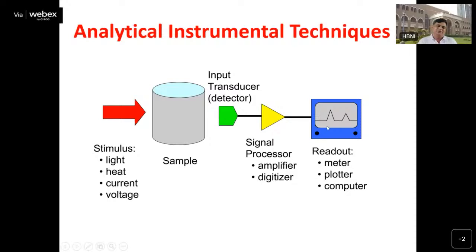All these instrumentations, whatever we have discussed so far and even other instrumentation, are based on those things only. There is the sample, and the sample has to interact with light, heat, current, or voltage. Because of the interaction between the stimulus and the sample, there will be some changes in the sample, and because of those changes some signals are produced. Those are fed to detectors, depending on what kind of signal we are getting, and then the signal is fed to a signal processor and then the recorder.